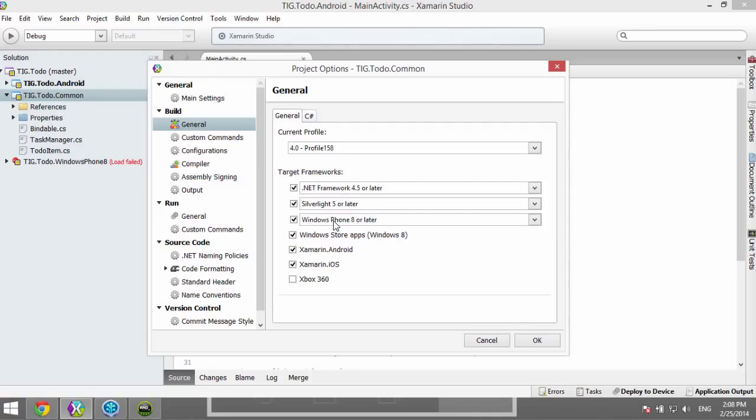The portable class libraries are a subset of the .NET framework that is implemented across all of these platforms in a common way. So it gives us a way to write a single set of C# code that can be targeted to all of these target frameworks that we've checked and deployed on those devices, and we can be guaranteed that it will run on all of those devices. So we've just taken the default checks. The key here is that we've targeted Android and iOS along with Windows Phone 8. And by doing that, we know that any code that we write, if it compiles, it will be runnable on those devices. And so let me show you how we did that.